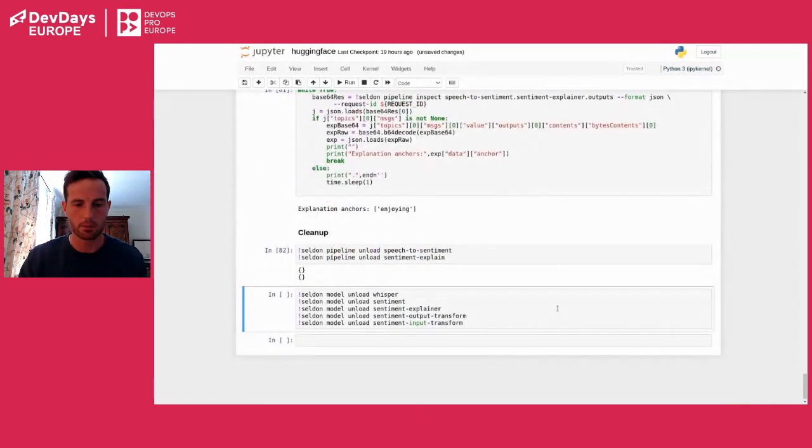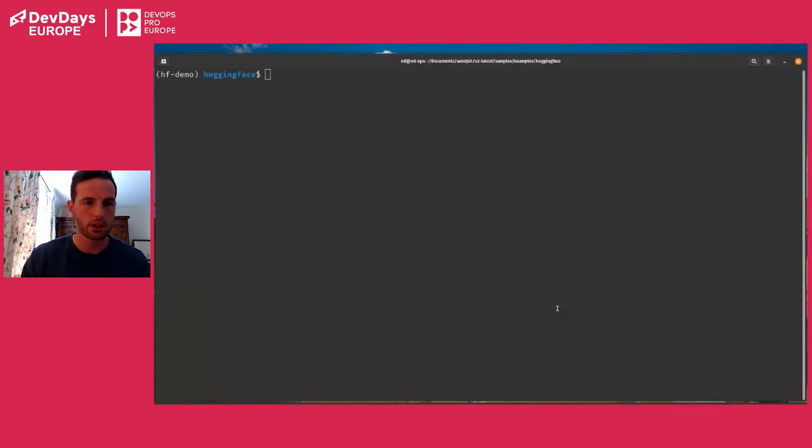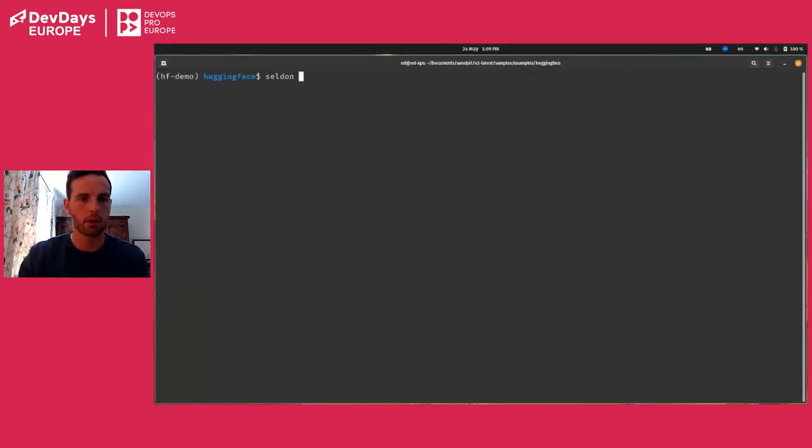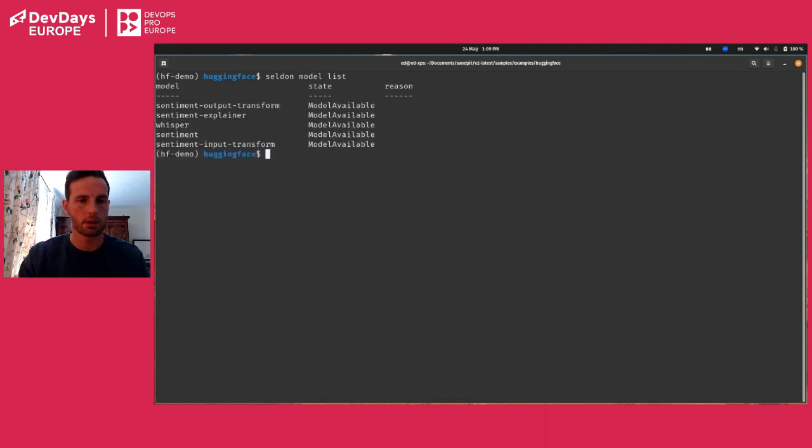Okay, finally, having done that, I'm just going to clean up and remove some of those models. Worth mentioning as well, all of this I can see from, if I go like model list, I can see all my models within here, and there's a nice CLI that you can interact with. If you're running this on top of Kubernetes, you can interact with it fully with the kubectl command line as well, right? And you can check all the pods underneath and so on.